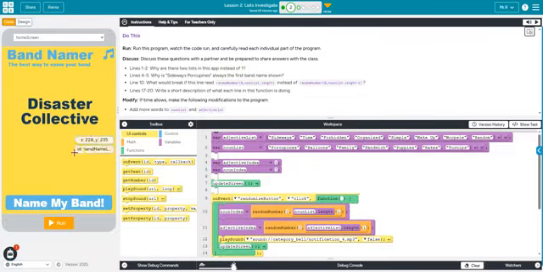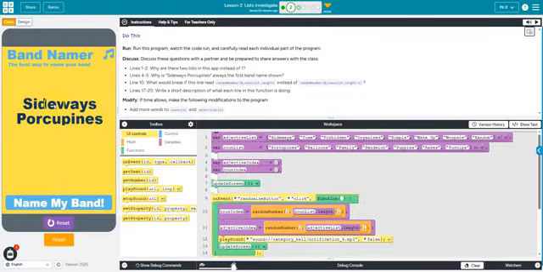For random access, if I run this app, you can see it's just kind of randomly creating a name for a band that I want to start. So I have 2 lists. One is the adjective list, one is the nouns list, and I've added some elements to this list already by putting them comma separated inside the square brackets. And then I have 2 index variables, the adjective index and the noun index. They're both set to 0.